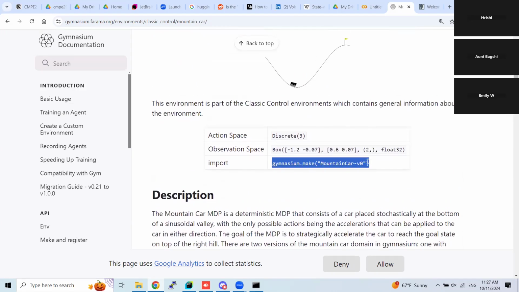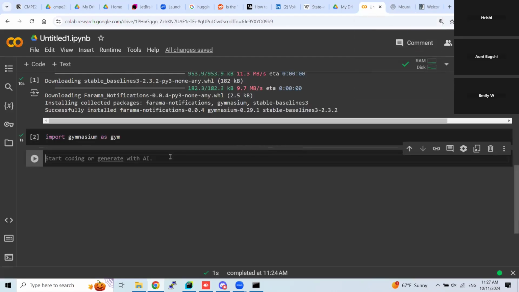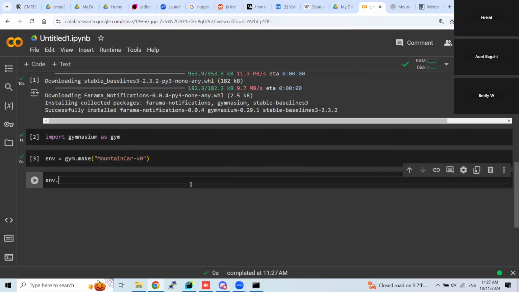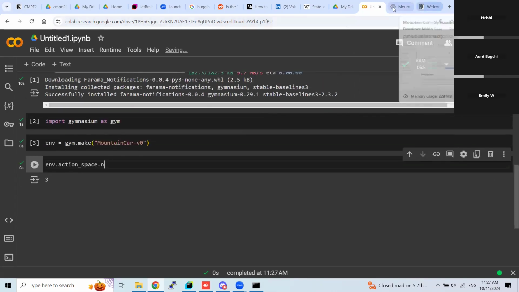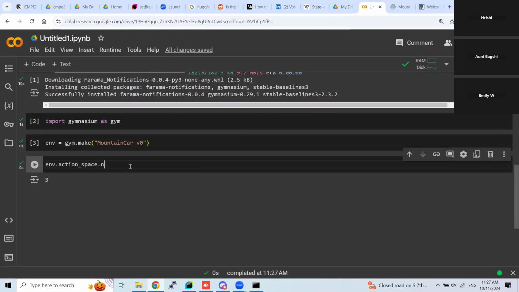So how do we get this? Just do gymnasium make. Oh, I imported this as gym, so we'll do gym make. All right. If you wanted to see any of the stuff that we see on the docs here about the environment, you can do that. For example, how many actions do we have? We can access this action space in some ways. We see that it's discrete, we can get a sample action from it, sample it a few times, just as an example action.